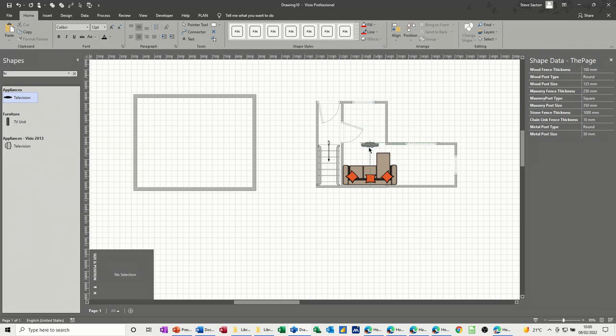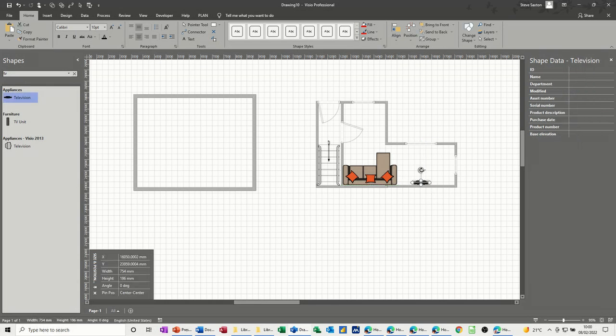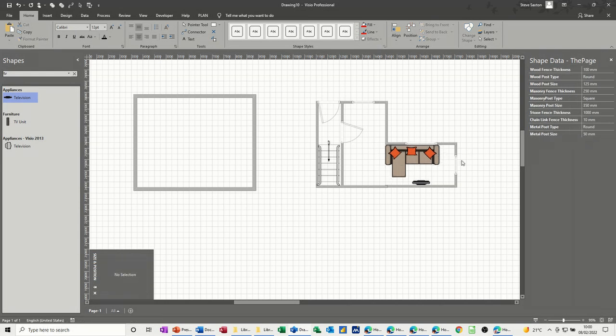Now I would want to put that in front of this, so this window's in the way, so I can't really put it anywhere. I don't want to put it there. So what I'm going to do is put it on this wall, spin that round because it's back to front, and what I need to do now is put a settee there, maybe move this around, and then you can see how when you've got a set structure that it's very hard to position everything. So if I put that like that, the chair is against that wall and it's now looking at the TV, which is what you'd want, like so, and you're looking out the window. That's alright, and you wouldn't normally have that up there.